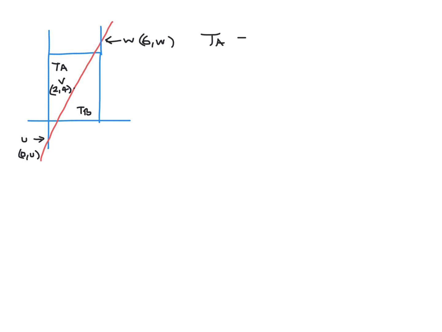TA is going to be, oh boy. Well, we're going to have to label some things here. That point needs to be labeled right there. And I'm going to label that F, and then the Y coordinate is 12. So that's F12. And then this point right here, that also has to be labeled. So I'm going to call that E, and because it's on the x-axis, it's E0. Okay, so TA, let's see, 1/2.